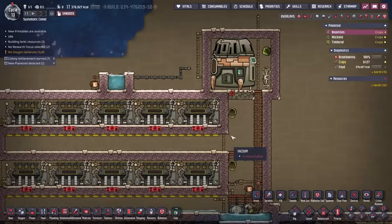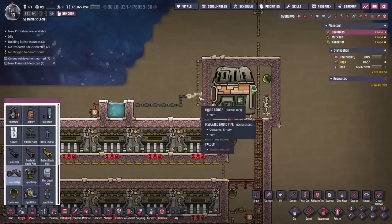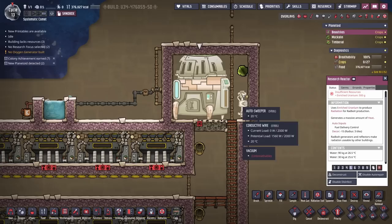And now it's time to hook this sucker up. So we'll get the liquid bridge, we'll chuck it on there, boom, that's just to fill up the system. It only holds about 30 kilos of water, but it usually does keep some in reserve. Then once that's finished, we will mine that out. That drops the enriched uranium. Yes, I know we're chunking some stuff in here.